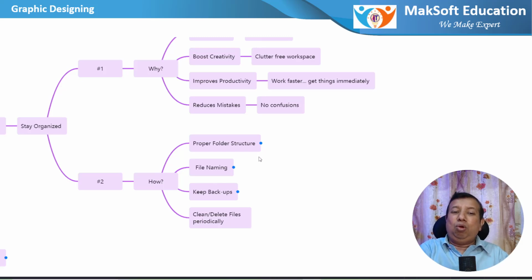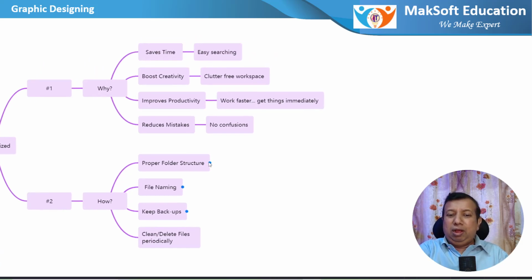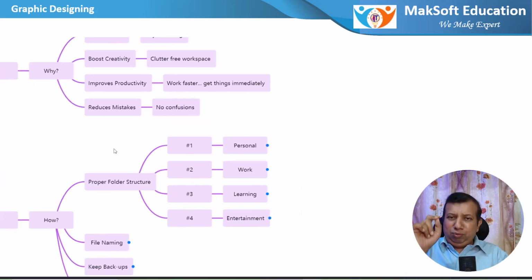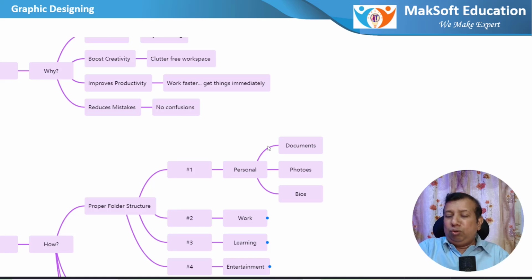Now here I am explaining what structure I am going to follow. I am creating different folders, and every folder name I start with a number. So number 1 personal, number 2 work, number 3 learning, number 4 entertainment. In this way I create a few folders in the root directory. In the personal folder I keep my personal files. It may include documents like your educational degrees, or identity documents that are required frequently, like Aadhaar card, PAN number, and all those things. So you can keep your documents over there.